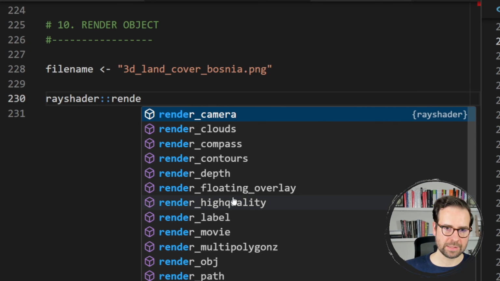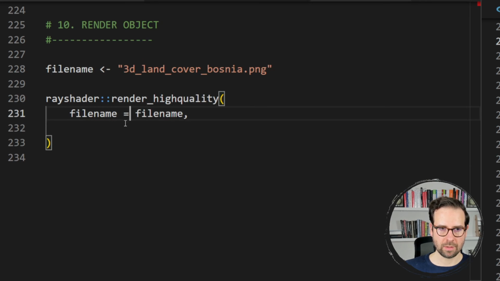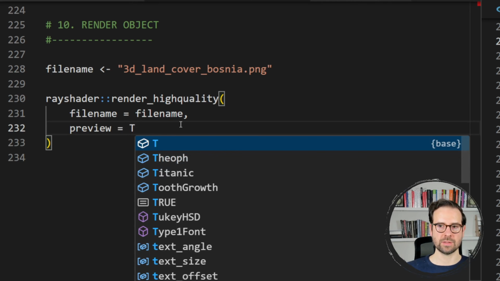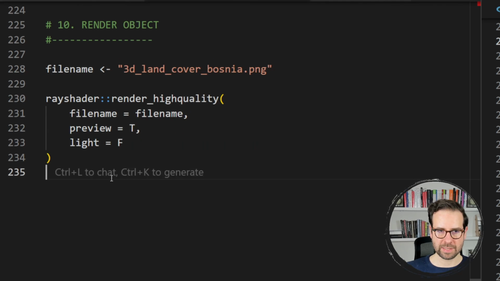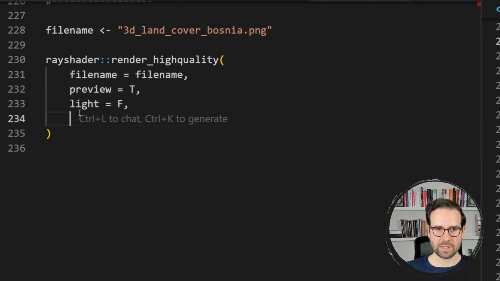Now we're ready to, again, call rayshader to the rescue. render_highquality is the name of the function. Here we need to pass the file name, which we already defined as file name. Then, we definitely want to see the preview of the rendering scene as it goes, including the progress. Then again, I'm going to go for customize lights, so I'm turning off the system lights here. We can download the HDR file as I used in one of the previous tutorials, but I'm going to put it in my GitHub repo so you can directly take this file and work with it.